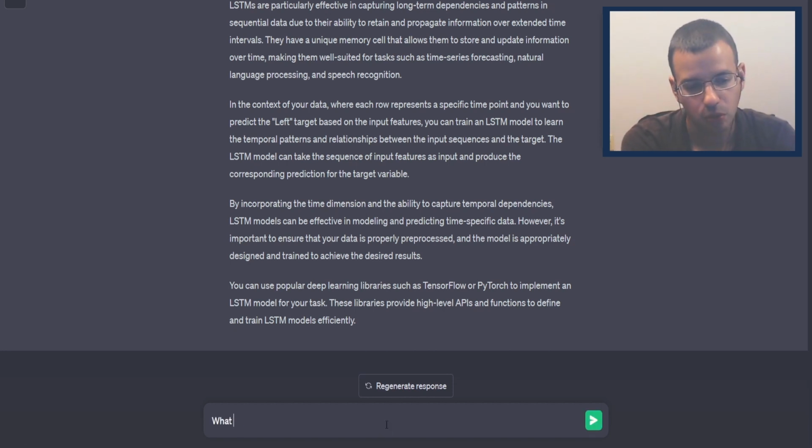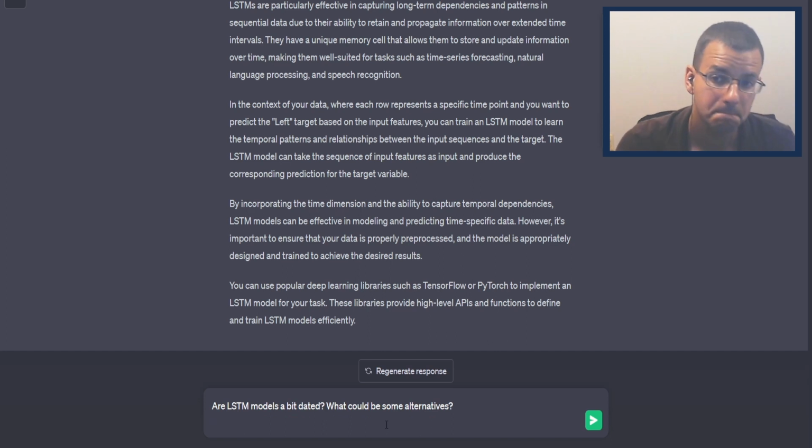I'll ask maybe, are LSTM models a bit dated? What could be some alternatives? TensorFlow and PyTorch.